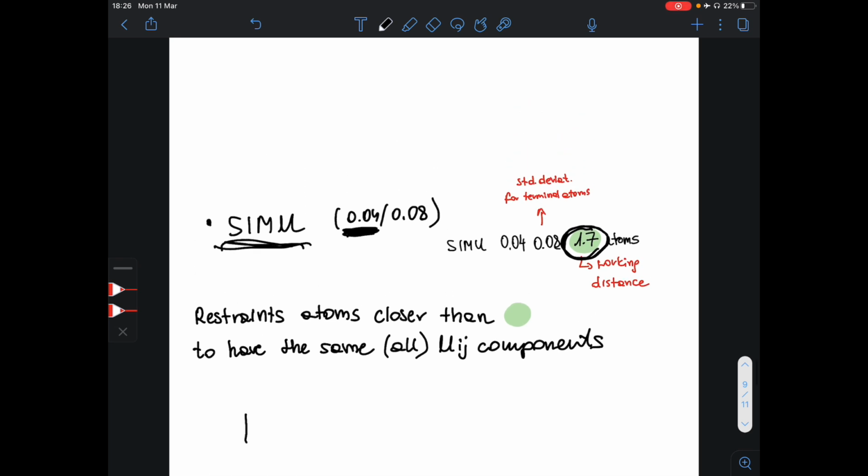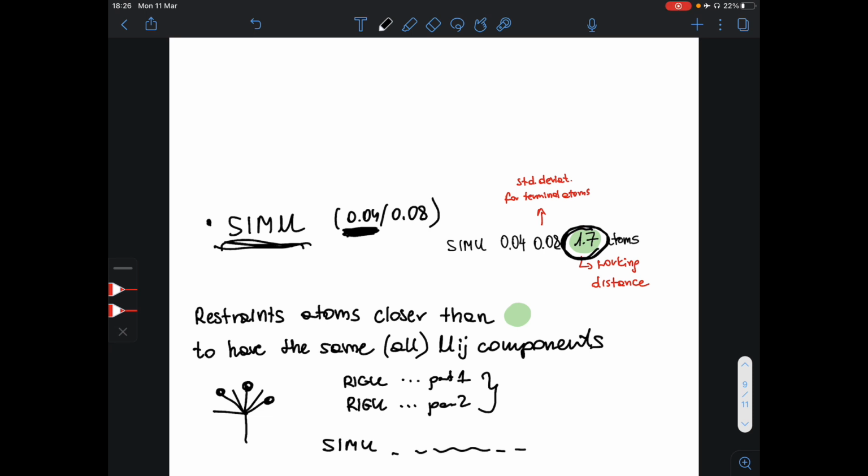So let's say if we have a tert-butyl disorder, here is our main disorder component, here is our minor disorder component. When we use RIGU, we have two options. Either we can list atoms from the first part and then list in another command atoms from the second part, right? Or just list them all together in one line, because it works through bonds, through the connectivity table. But if we want to make all of the atoms similar in terms of the SIMU restraint, we want to list all of them together.